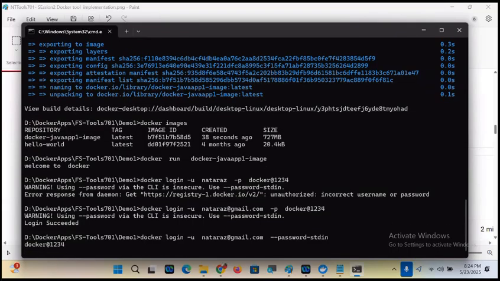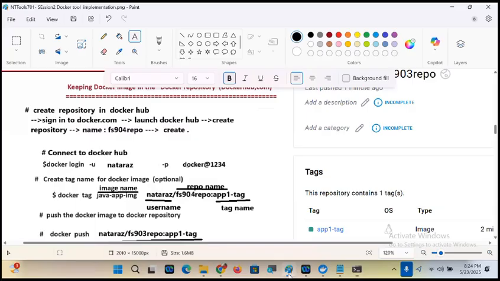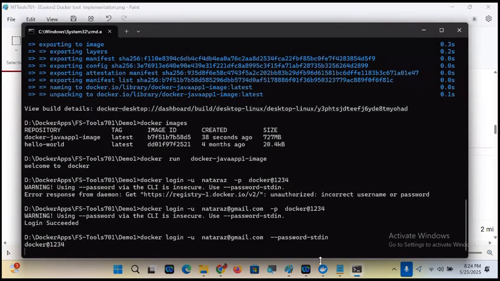No, it's not allowing. What suggestion has it given? Using --password via CLI is insecure. Use --password-stdin.